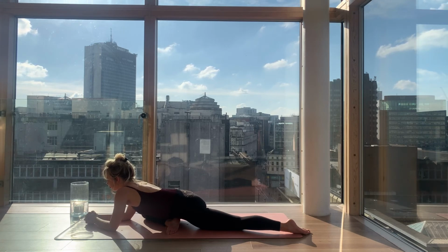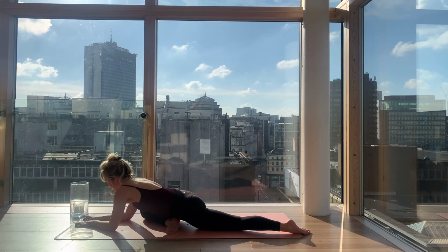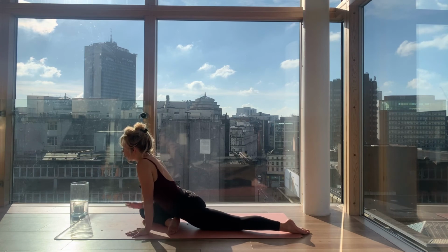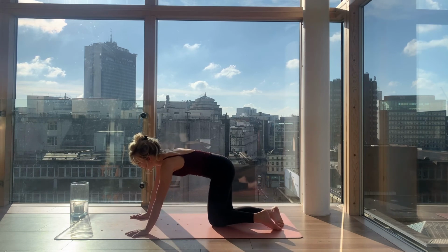And come back to your pranayama practice, breathe in through the nose with a constricted throat. Breathe out, clear it from the mouth. Good, my friends. Lift up your chest. Place hands under shoulders. Step right knee back under your hip. Or you can even transition into a lazy down dog. Whatever feels right for you, for your body, for your bones.